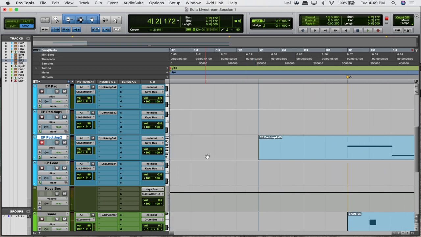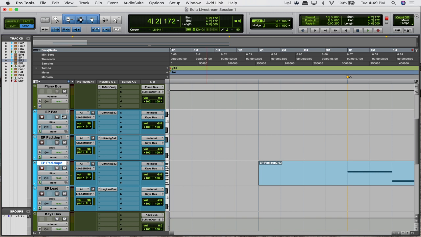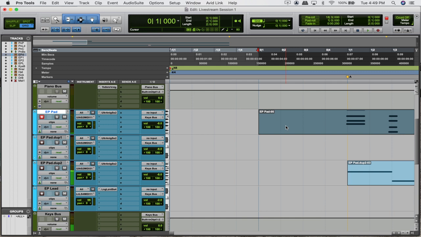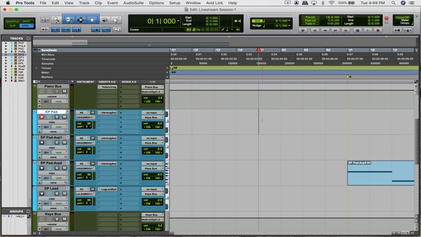Next on our list is the pad for this part. So this is going to be a high pad. Again, we're going to keep it really simple, kind of smoother for this first section, and lock this one in with the bass and kick as well. Except I need to make sure that I actually have my keyboard set to the right octave I want it to be in. Alright, here we go again.